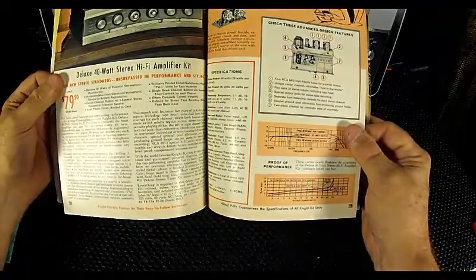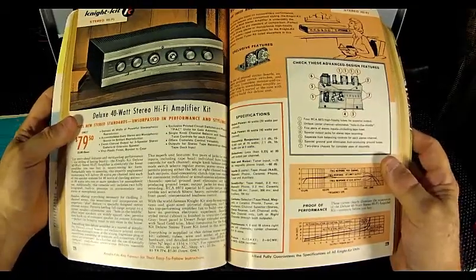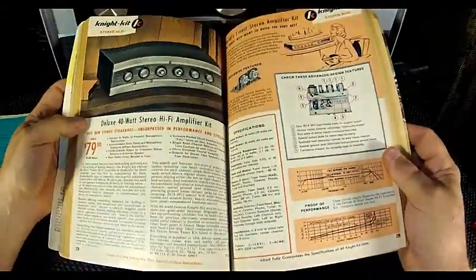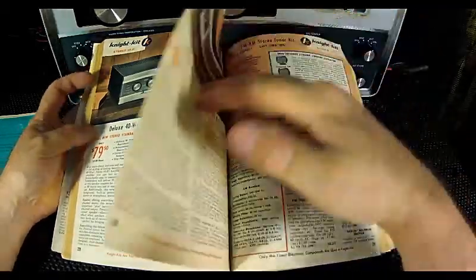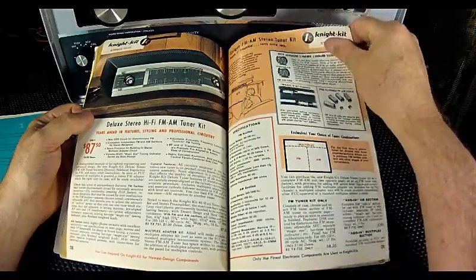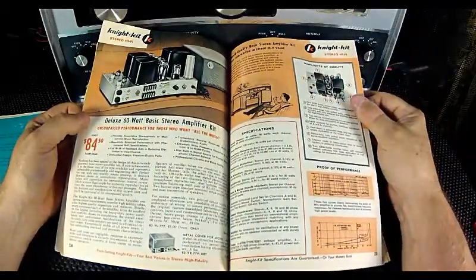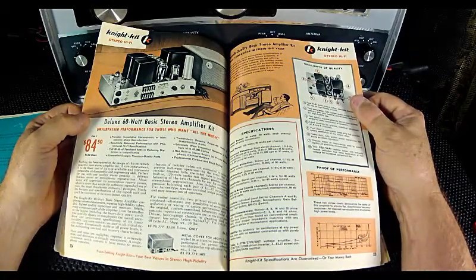I hope I've got a good shot. Let me take a look here at my smartphone, because I got a preview on it. I want to make sure, if nothing else, that I get the Knight kit section in the video. Stereo hi-fi, tuner kit, preamp kit. Look at this 60-watt basic stereo amplifier kit for 85 bucks.